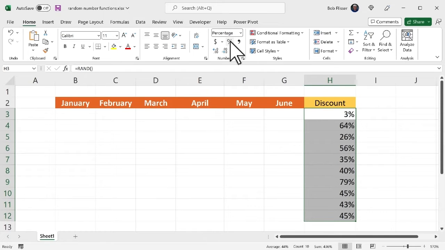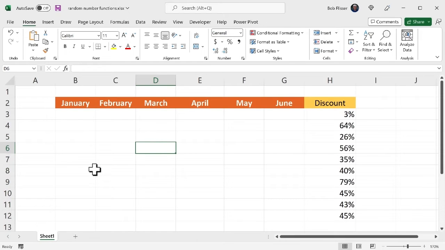One thing you're going to notice with this function and the other two functions I'm about to show you is that this function is going to keep working. It's going to keep generating random numbers. So as I do things, these numbers will change. The random numbers will change when you do anything. I'll just borrow some space here. If I type some text and enter it, you notice those numbers change. If I delete that text, you notice the numbers change. They will keep changing over and over. And if you want to lock those numbers in, I'm going to show you how at the end of this video. But let's keep going.